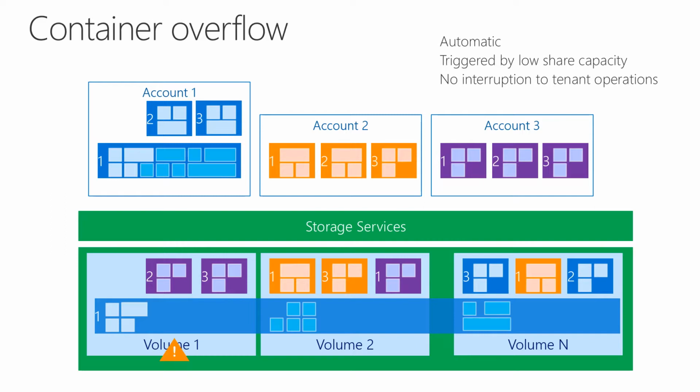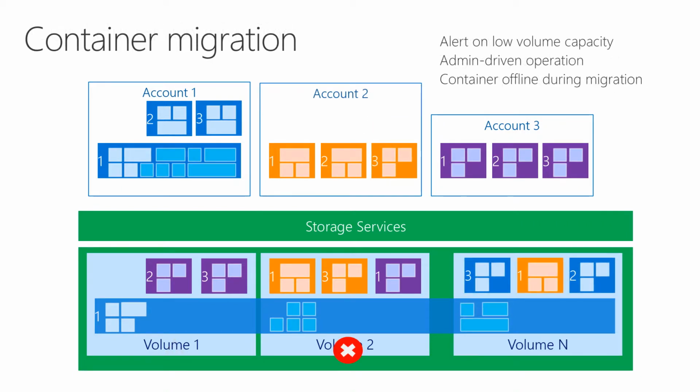So let's now assume that one container reaches a size and reaches the maximum capacity of the underlying volume. This is what you can see here. We have a single container that contains a large amount of large page blobs. That's something you should definitely avoid. So let's assume volume 1 is full. What we can do now is get rid of some data. And that means we want to transfer, for example, container number 3.